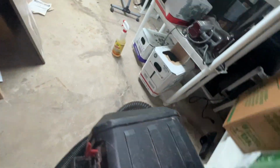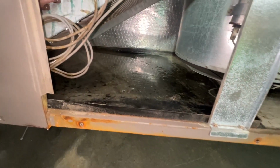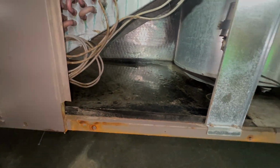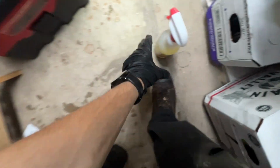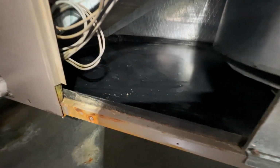Bring this over here. And here's our drain pan, and you can see it's slowly going down. And I'm going to clean out this sludge buildup from inside of here as well. Okay, I vacuumed up all the water from the emergency pan as well as from the primary pan, and I cleaned up as much of that sludge as possible.